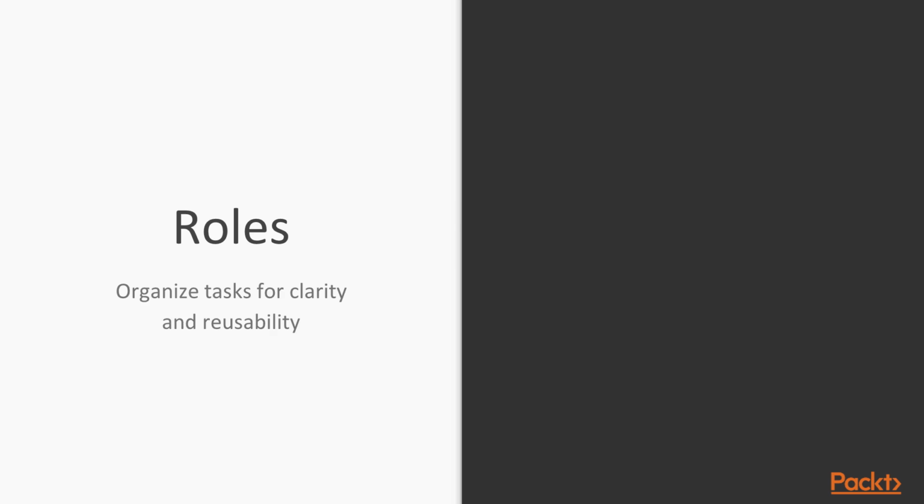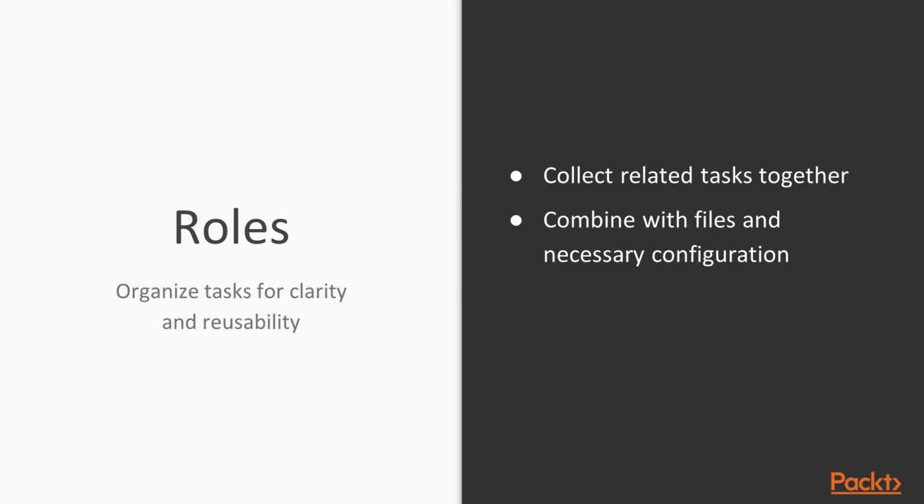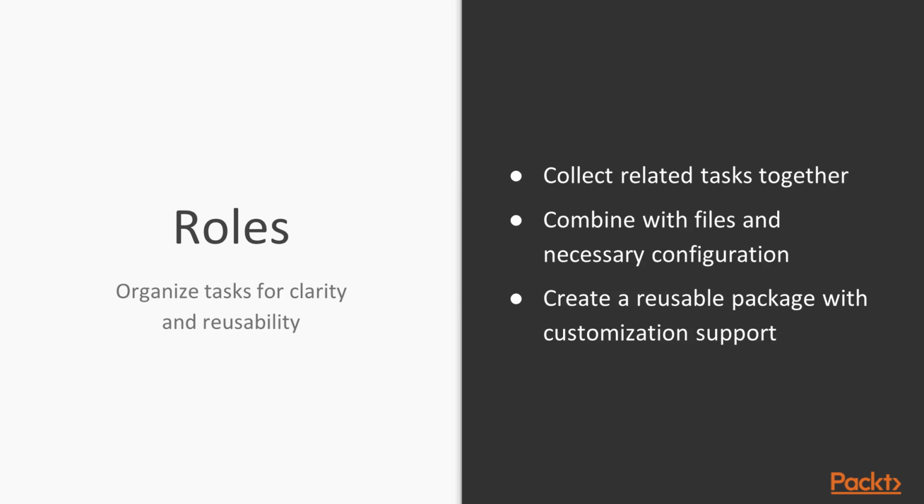Roles allow us to organize tasks for clarity and reusability. We start out by collecting up related tasks, putting them together. We then put them into their own subdirectory for that role. Into that same subdirectory, we put any files that belong to that role, configuration files, for example, and we put variables that belong to that role. All of those together become a reusable package.